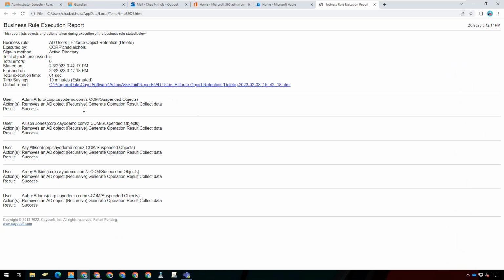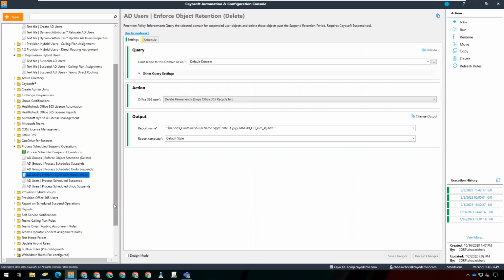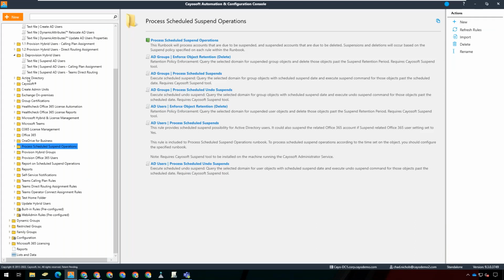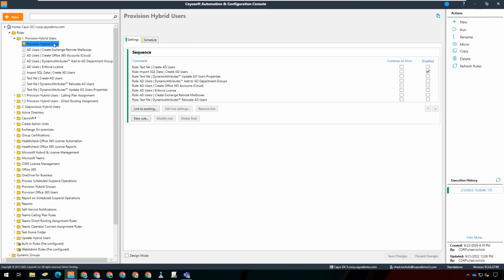So here's my list. And we do have full audit trail for both the automation rules and also the web. So you will be able to see as things occur if there are any issues or any errors. Also for the automatic provisioning, you can send out emails automatically to, like, the manager of the users with the password so they get notification. It's very customizable, and it really depends on how you want to use the product. We have customers that do everything from an automated standpoint, and we have customers that only do parts and pieces. So it really is very flexible, and we'll set it up to meet your needs.